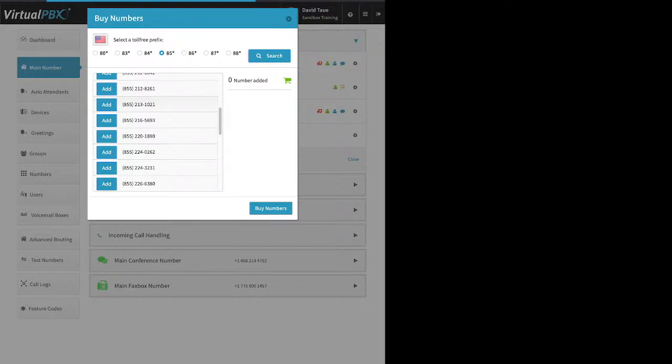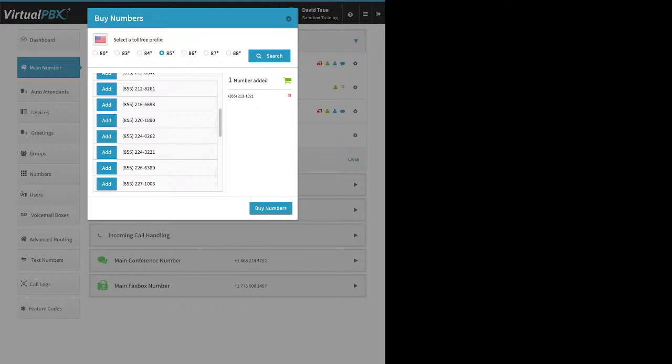Now, this list of numbers is what we refer to as a dynamic list, meaning you're technically competing with other people in real time. Right? So you wouldn't want to click on add number and then walk away and go to lunch, for instance. Because you could come back and try to click buy numbers and it may not complete because someone may have actually completed the process for that full number while you're out having hopefully a healthy lunch, or at least a tasty lunch.